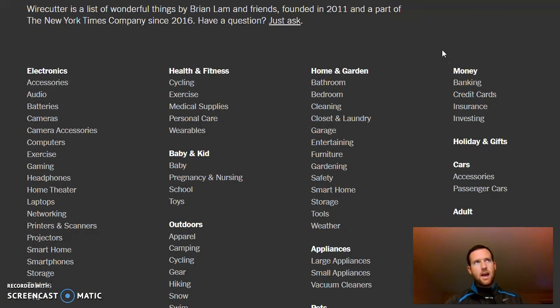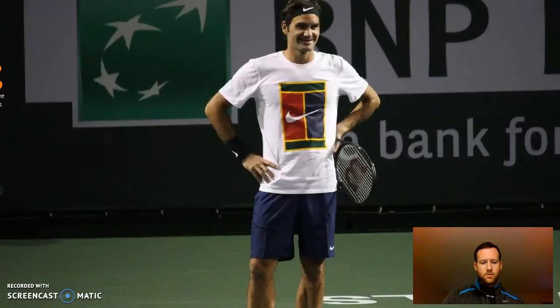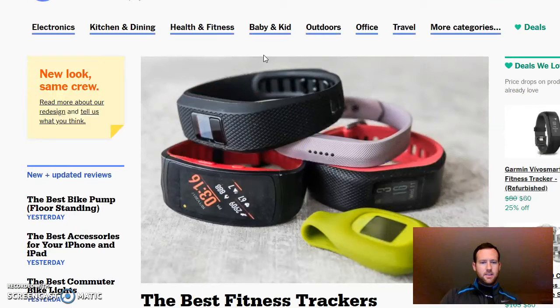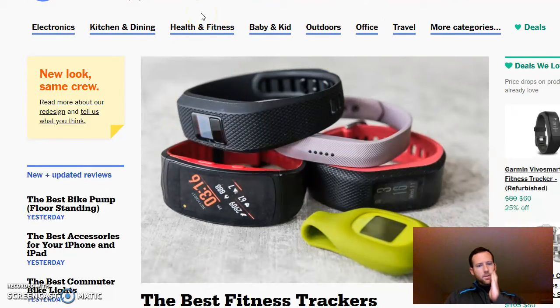So back to the schema markup thing, they could add site navigation element schema to their page. I mean, oops, hey Roger. Site navigation element, you list your site navigations basically, and it gives Google a better sense of how your site's structured, and it can also help you get those site link things, although it doesn't guarantee you'll get them, but it can help.